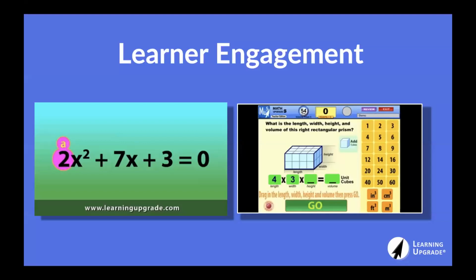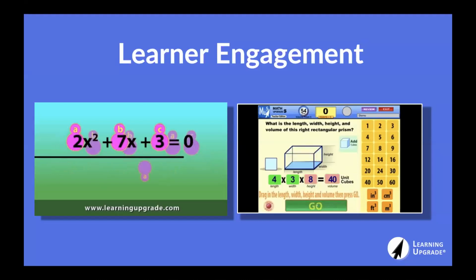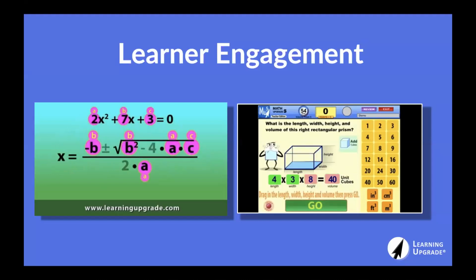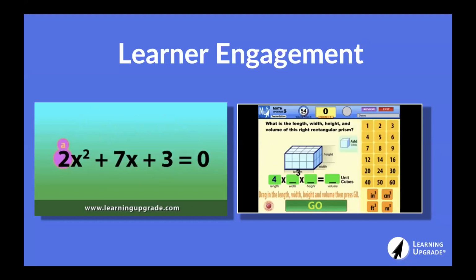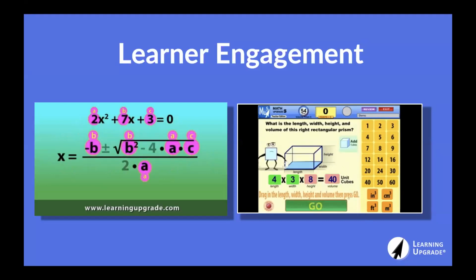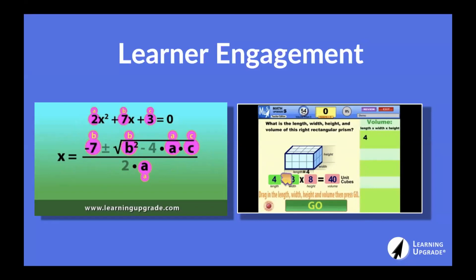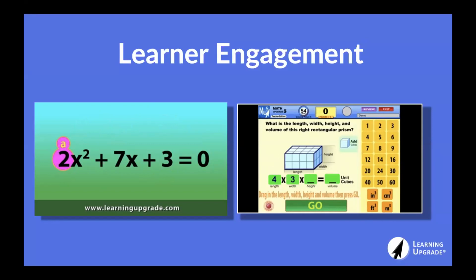The key to Learning Upgrade is that learner engagement. So you'll see on the left here, this is what some of the instruction would look like. A lot of our instruction is in the form of a song to help learners remember some of the more complex lessons that we're working on. And so you'll see, it's not just a boring formula, line after line in a workbook. We're going to show you where these numbers are coming from, how these formulas are put together. And then when we're answering questions, we want to bring things to life. And so you'll see that on the right here. This is volume of a rectangular prism.